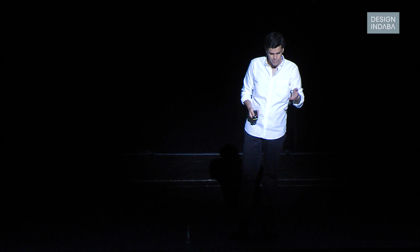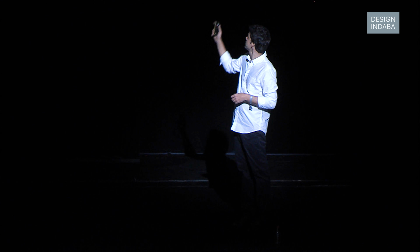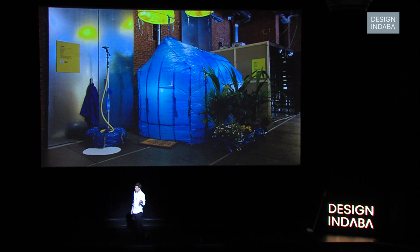And you can develop this technique to make different toys, like little llamas. You can see the kid really enjoying the llama. Or a little project that we did with IKEA when we were students. IKEA came and said, OK, you have a bit of money to make the house of the future.